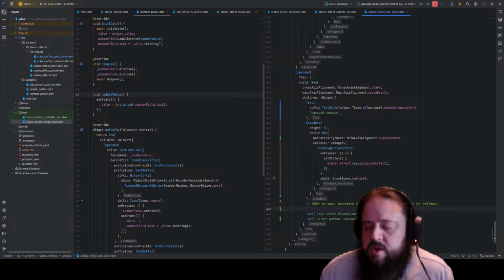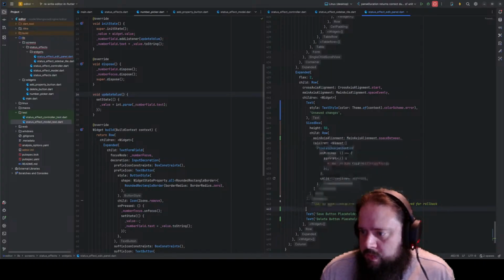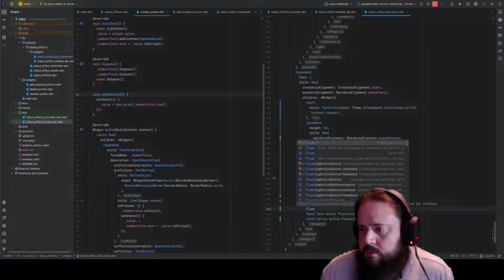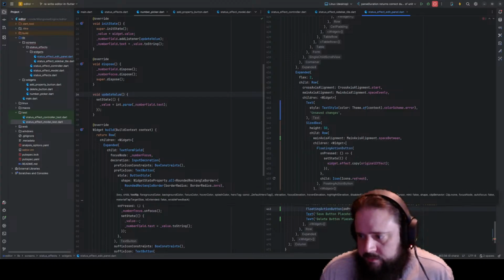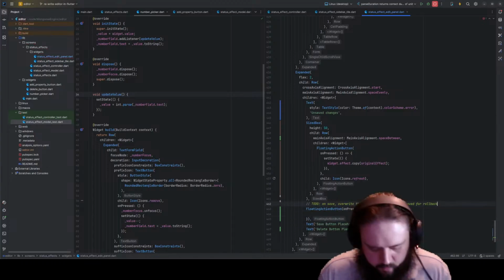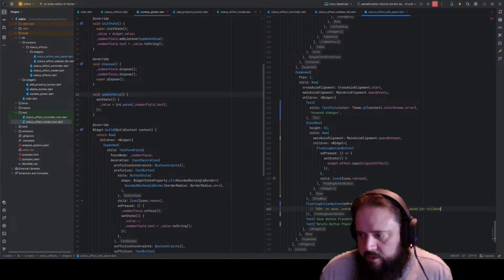I'm okay with that. Because we're in our size box, I think we're okay. Loading action button, on pressed. We'll just move our to-do in there.